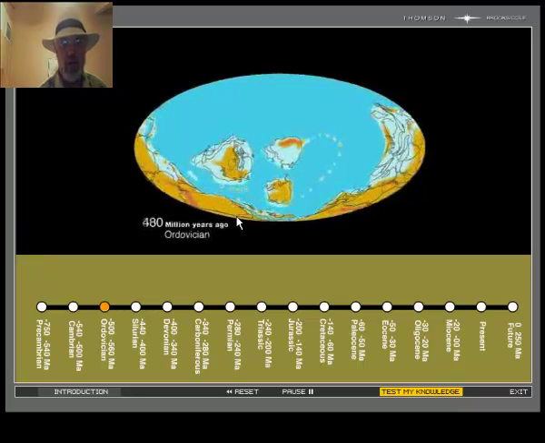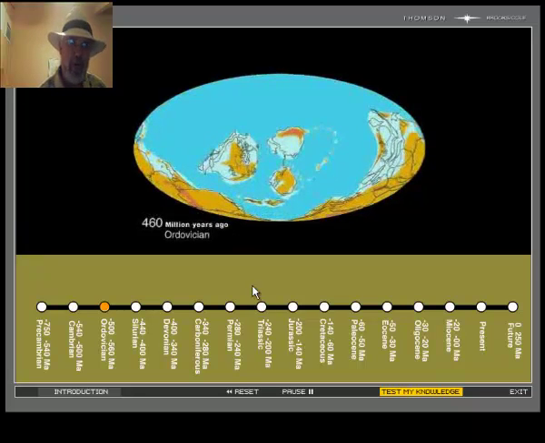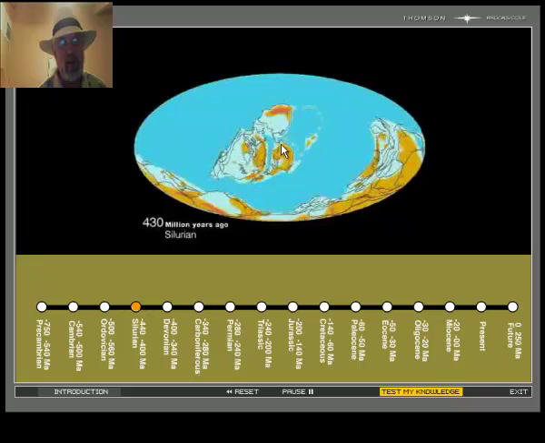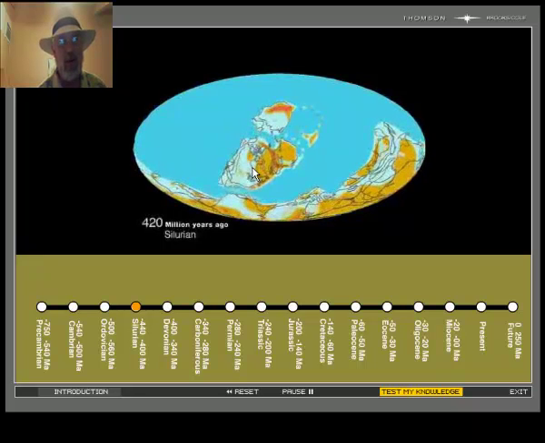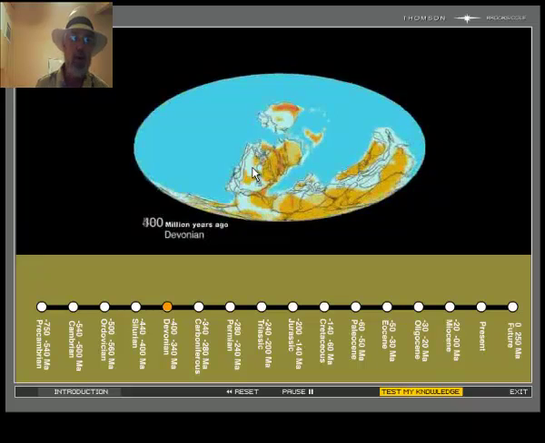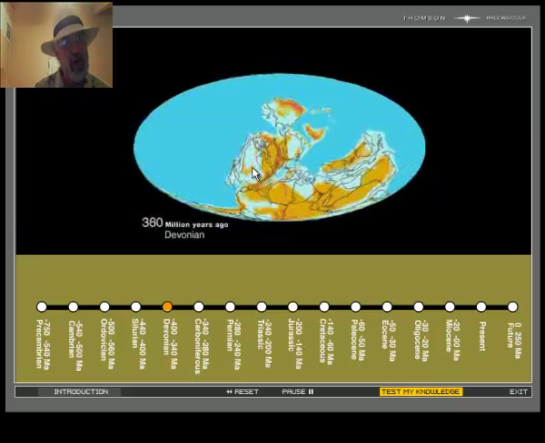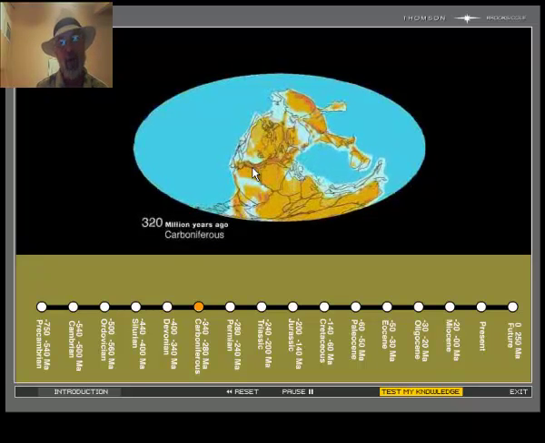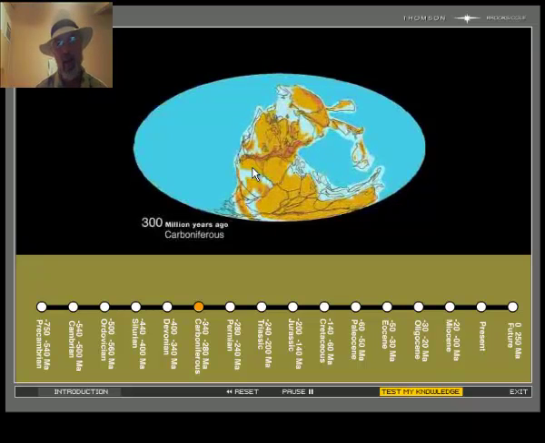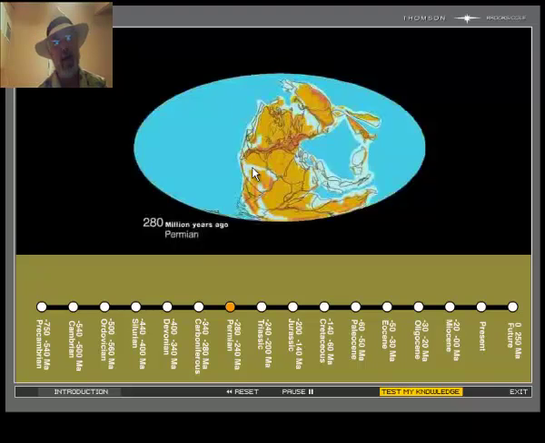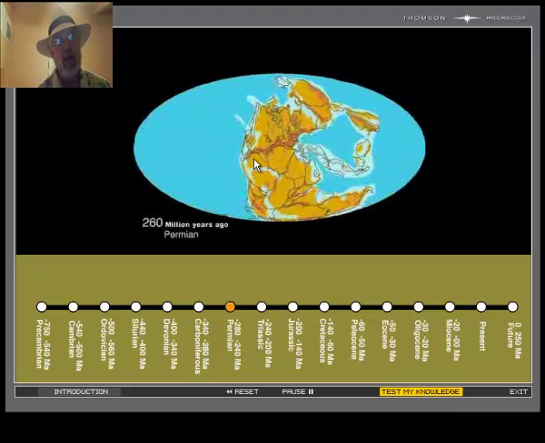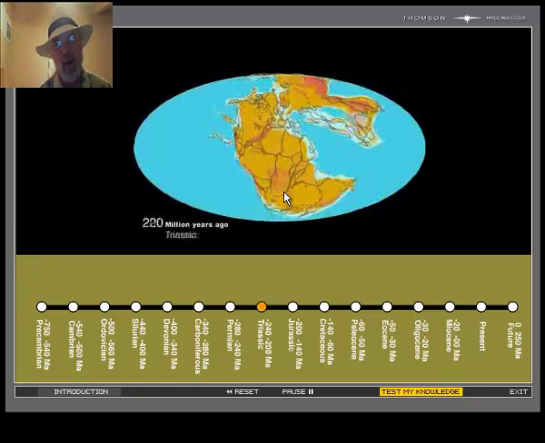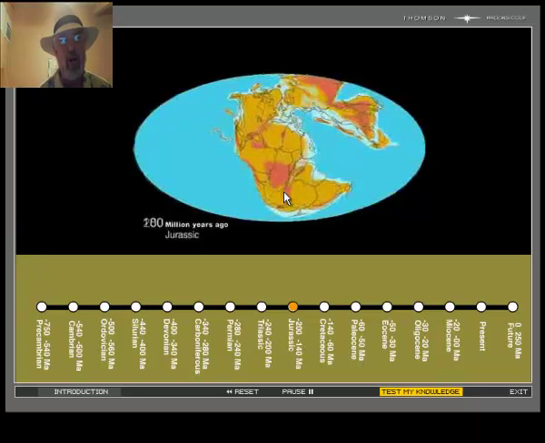We have plates in motion here, and again, this is theory. We're in the Solarian. You can see how these land masses are being thought to move around. A lot of this is mathematical modeling about what we know about current trajectories of plates. Also doing geological studies to find out that the same rock material that's connected to one continent may be found worlds away, like what was initially found in between what would be Northwest Africa and the east coast of South America around Brazil. There's commonalities in fossils and the rock material here.